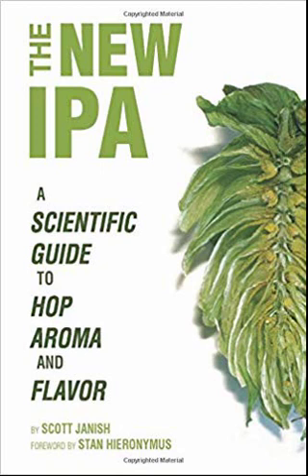Dry hopping and head retention. Not surprisingly, the role of hops in head retention is a complicated matter. Although good head retention has a lot to do with the makeup of the grist, research shows hops also play a role. Depending on hop selection and timing, outcomes can be either negative or positive for foam. Beer foam is generally the result of multiple factors including foam-positive proteins from malts, alpha acids, iso-alpha acids from hot-side hops, alcohol concentration, and the reduction of lipids. In addition to iso-alpha acids, one study found a hop acid called dihydroisohumulone can also substantially improve foam stability and lacing.